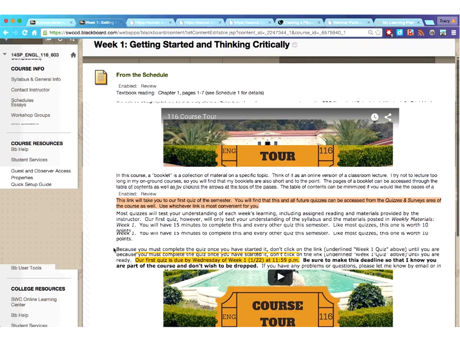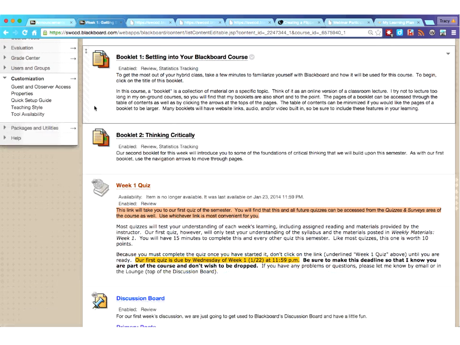And then the second piece that you can see here, I have what I call booklets. This is my lecture content. And these are in learning modules within Blackboard. So when they click on one of these, they're taken to a little booklet that might have 3 or 4 or 5 pages. And what used to be content I would share in the classroom, I've now moved online.